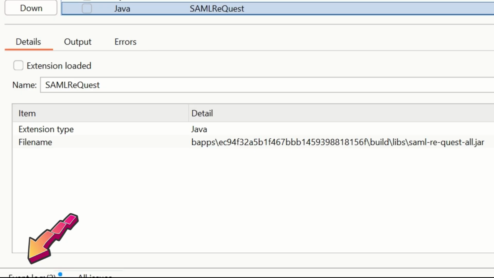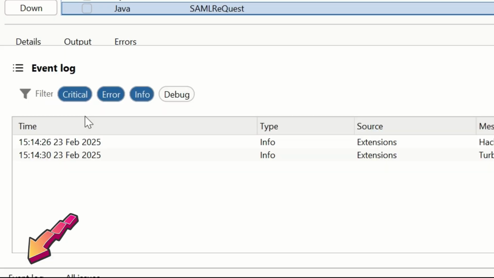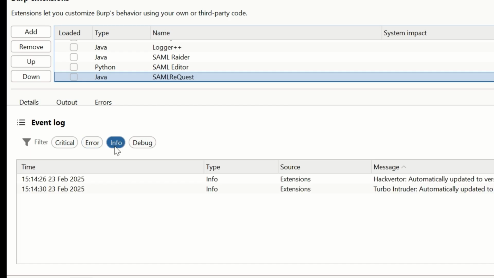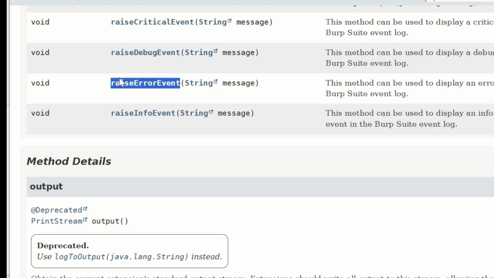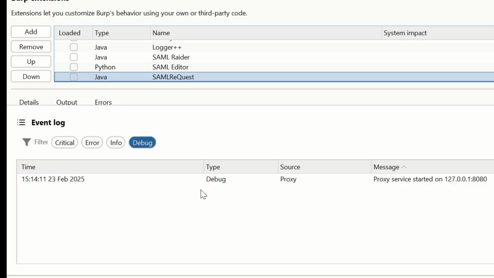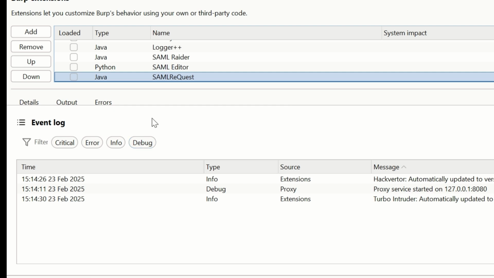As you can see, I'm clicking on event log, and here are a few event logs. Raise info event would raise info events, raise error event would raise error events, and debug event would raise debug events. So here are a few things that you can do.